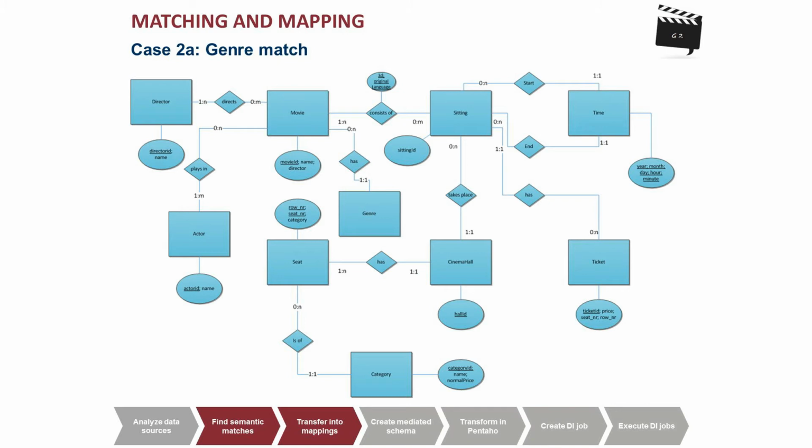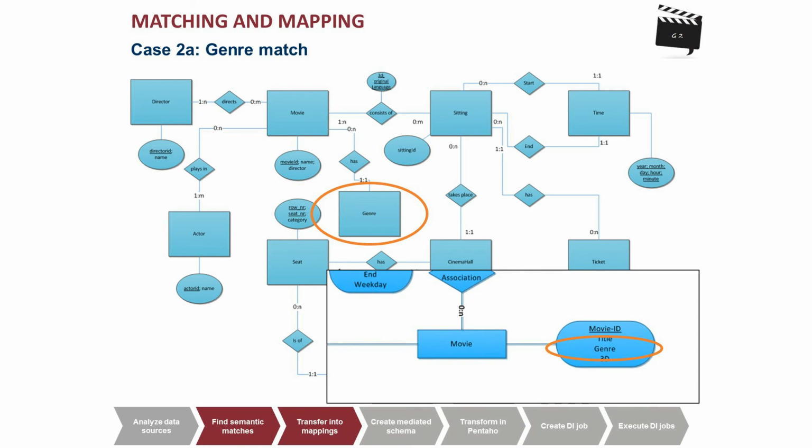Another second case example was the modeling of movie genres. Again, both cinema operators included genre information. One, however, modeled genre as a table that could be joined to their movie table, while the other modeled it as an attribute within their movie table. For a physical implementation, the first approach is technically better as it is normalized to BCNF and therefore will avoid repeated data entries. So we therefore decided we would stick with this approach.